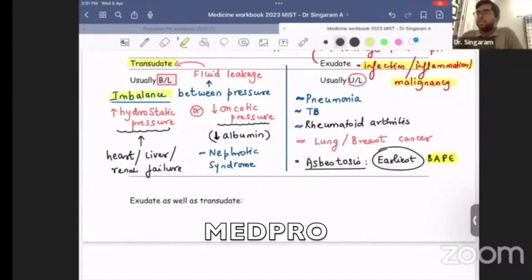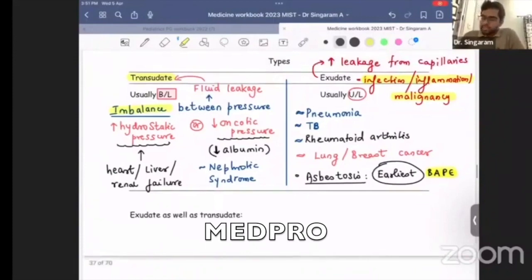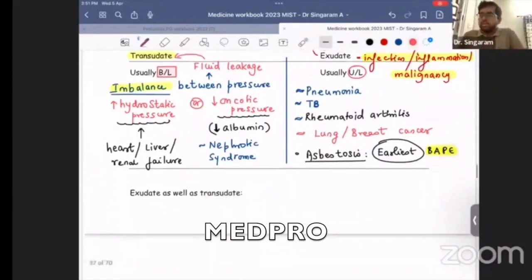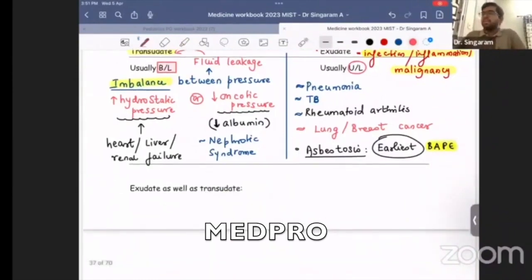Okay. So these are typical examples of pleural effusions associated with this, yes, Dr. Shil, correct. These are the typical examples of exudative pleural effusion. I hope you can follow this. From this itself, I have seen a lot of questions. From the types of pleural effusion itself, I have seen questions like, all of the following are associated with exudative pleural effusion, except. I have seen questions in the past, so please make sure you know about this. Clear everyone?